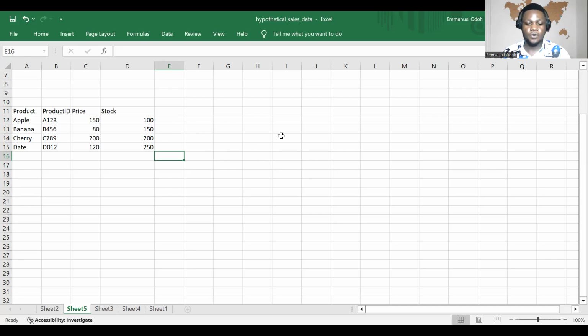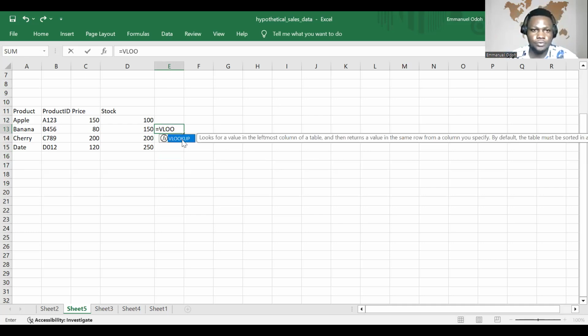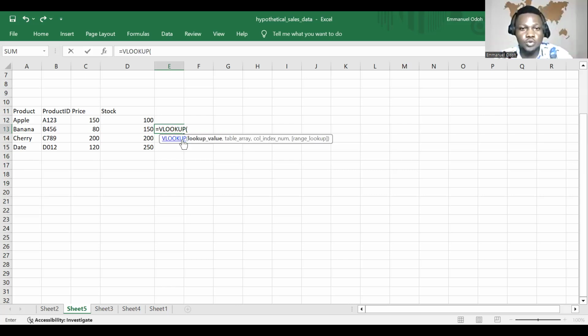So we want to search for the price of banana. So remember our syntax. Where is banana? So let's do it here. So we'll use our VLOOKUP. Let's double click it. So the first thing is to look for a value, the lookup value.